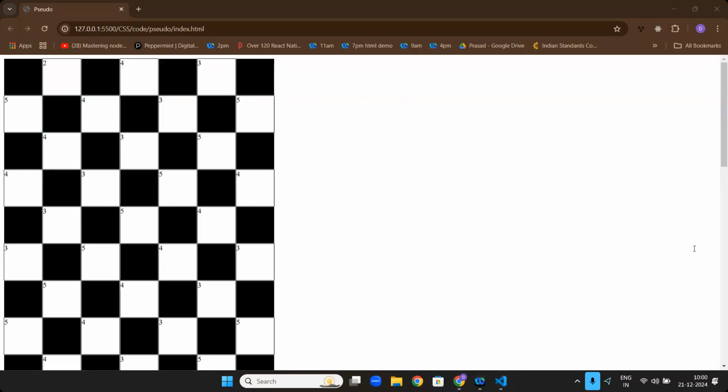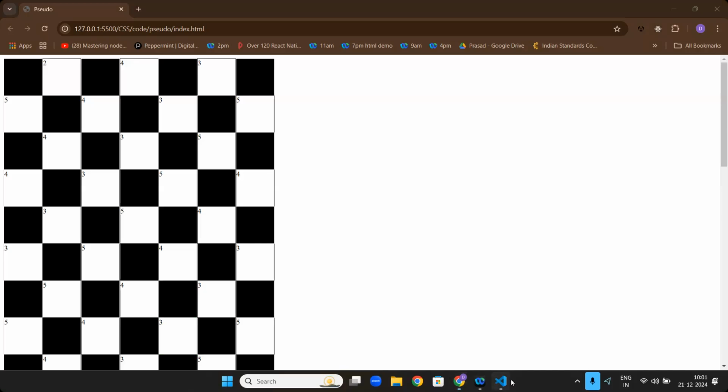Someone asks, can we implement chess rules using CSS? Additionally, how can we implement the functionality of picking and dropping chess pieces, allowing them to be placed in different positions? Do logic. To implement chess rules, you need to go with some logic. Chess has its logic, like if you click one button, it has to move 2 moves, 3 moves. That JavaScript does. Second, there is something called drag and drop. The drag and drop will also be done by JavaScript. If you remember, in the HTML5 class I told you there is something called draggable. This draggable, you will set to true, and then you will use JavaScript.